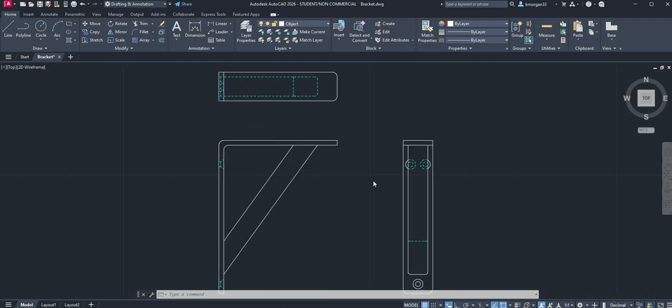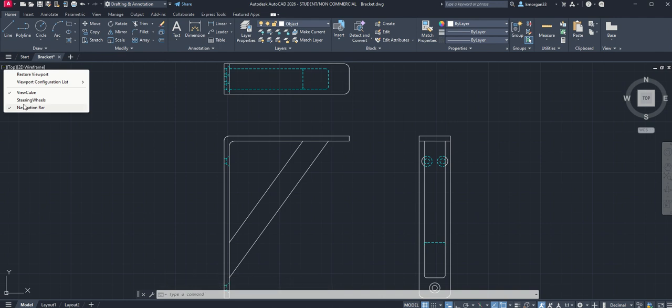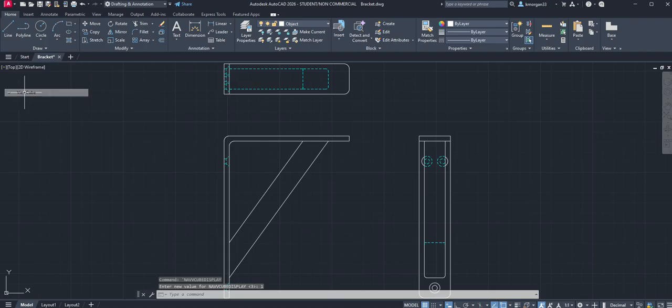All right. Then we will go down to the next menu. So you have 3 different controls right there. It is to turn on and off your view cube. So if you click off, your view cube is going to disappear.